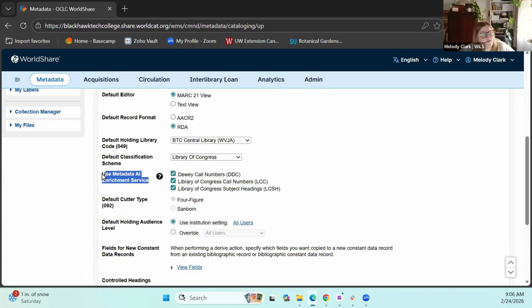Hope you can see that. Use metadata AI enrichment services. If you haven't, these will be unchecked and you'll want to check them. You don't have to check them all. If you just use LC or Dewey, you can just check those. It's nice to see all of them, and I'll show you in a minute. So make sure those are checked.